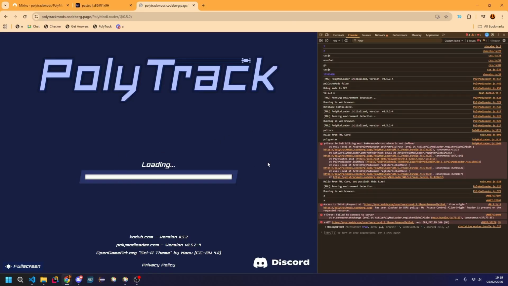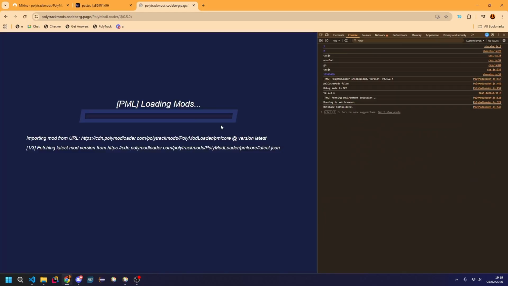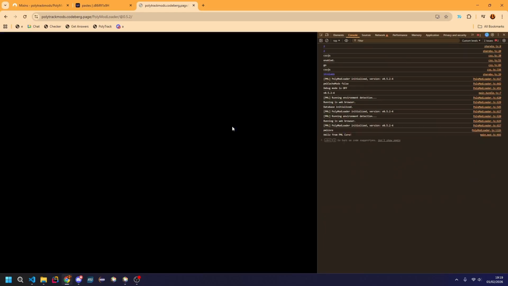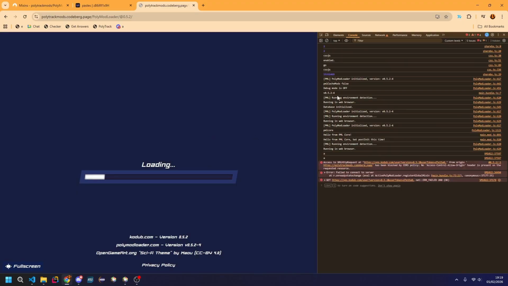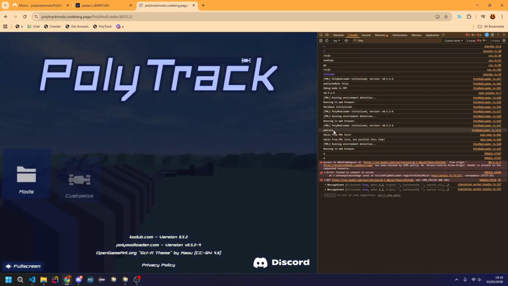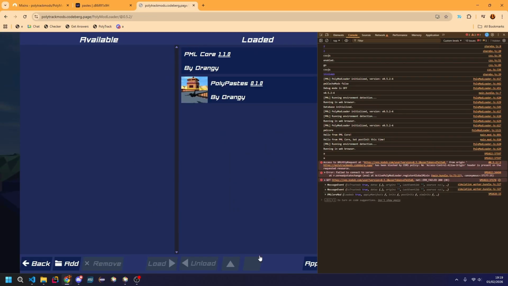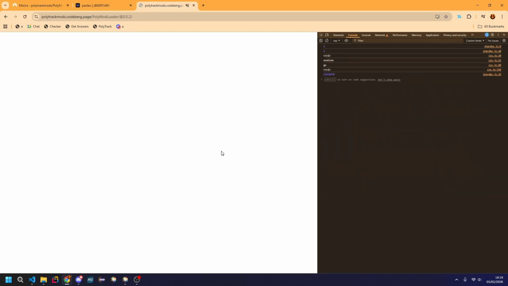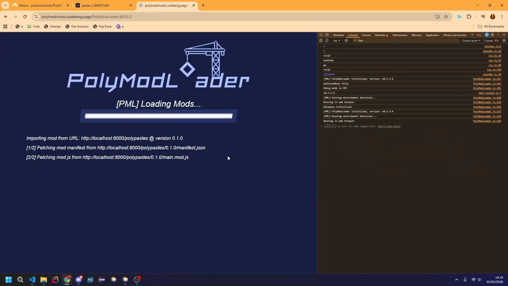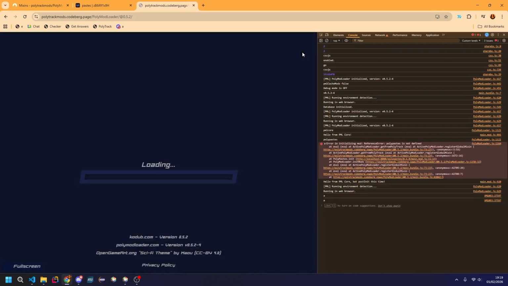Okay, that's fine. What's not fine is that now, because PolyModLoader is somewhat well built, it's unloaded now. So you can see PML core, nothing else gets initialized because it got unloaded. Be mindful of this. PolyModLoader will unload your mod if it doesn't initialize.